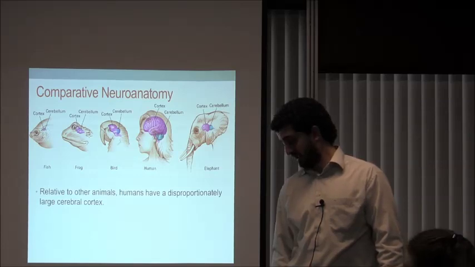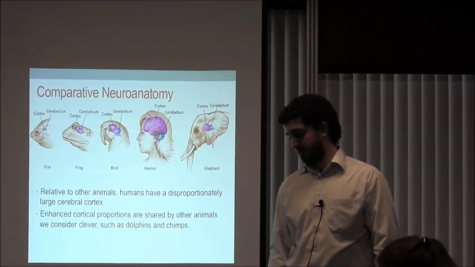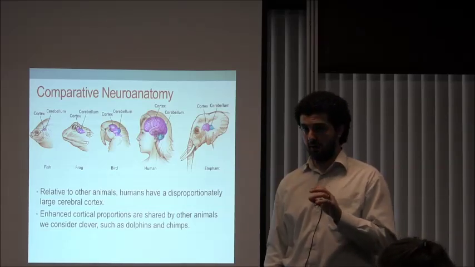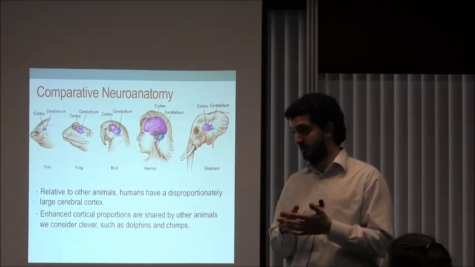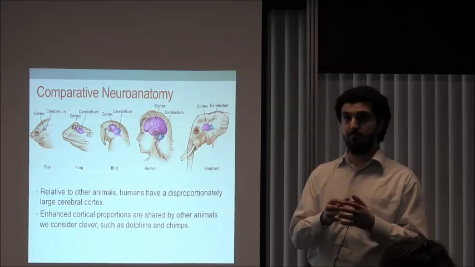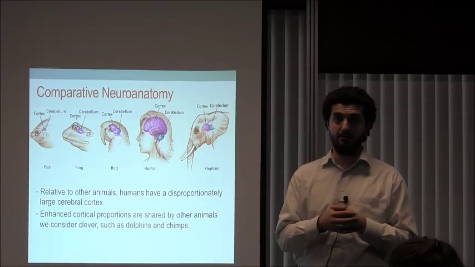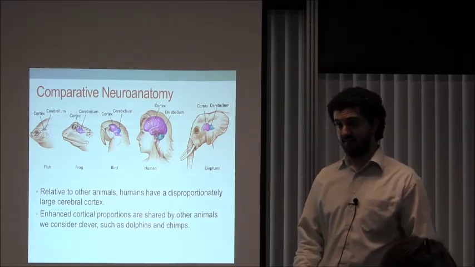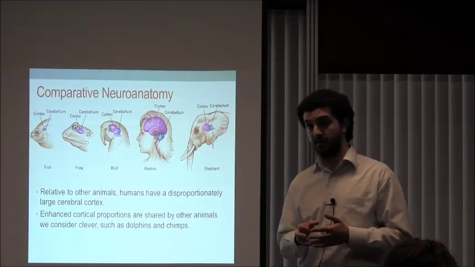So humans generally have a disproportionately large cerebral cortex, and other vertebrates that also have a relatively large cerebral cortex are considered smart, or higher order animals. Not as much as humans, but they definitely possess some functions that differentiate them from other species, such as dolphins and chimpanzees. These are considered high order animals because they have, relatively speaking, larger cortices that enable them to possess higher cognitive power.